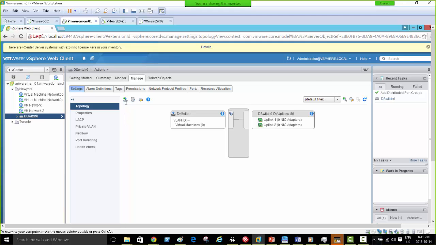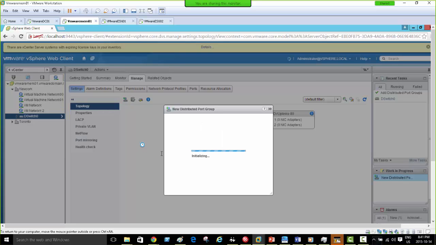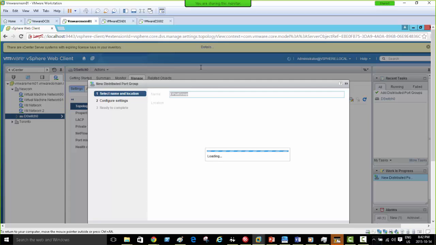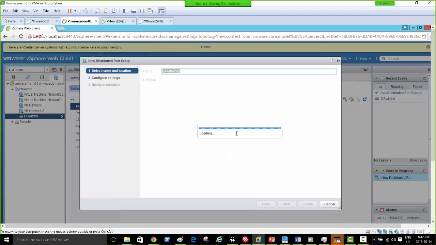First port group created. I'm just going to quickly create the second port group. Wow, it started this slow. Virtual machine network. What's the name for the second port group? Next.